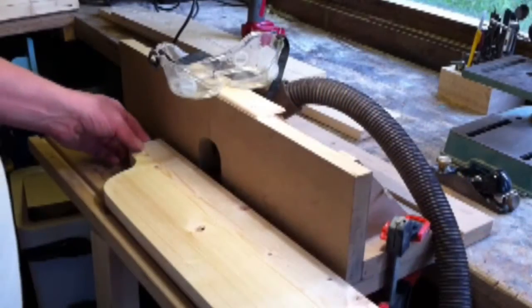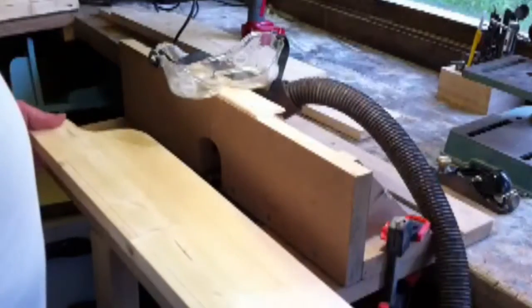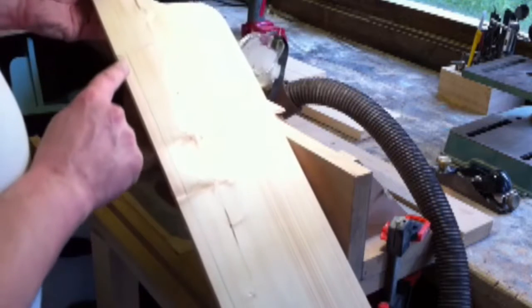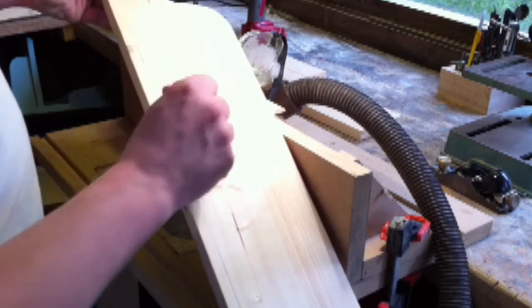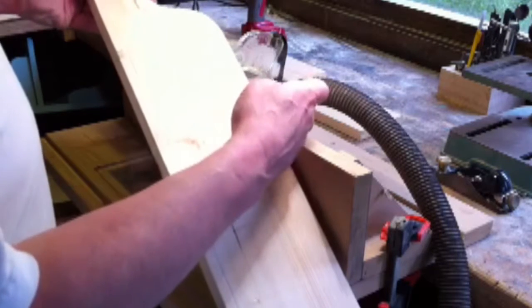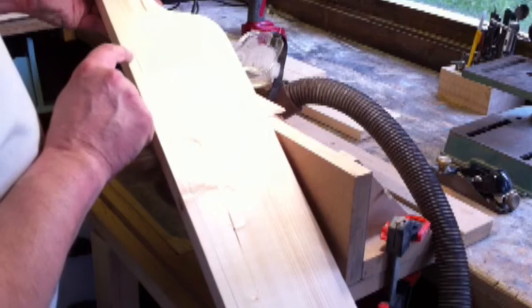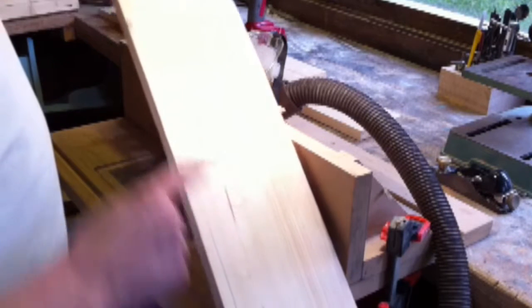So this is the outside of the side frame, and that's the inside. This is the side that's going to have the cut. It's going to be around about 4mm deep, and the shelf will start here and finish here. So the cut is going to be from where the first shelf starts, right the way to the end. So let's make that cut.